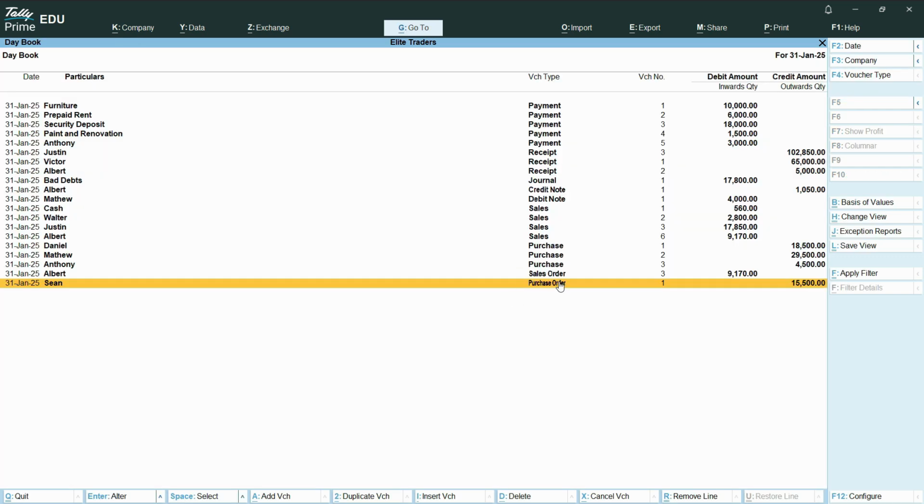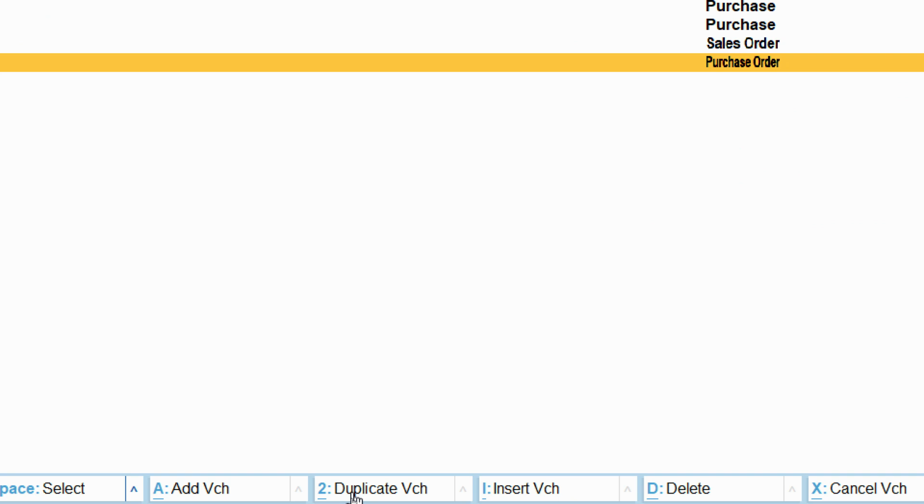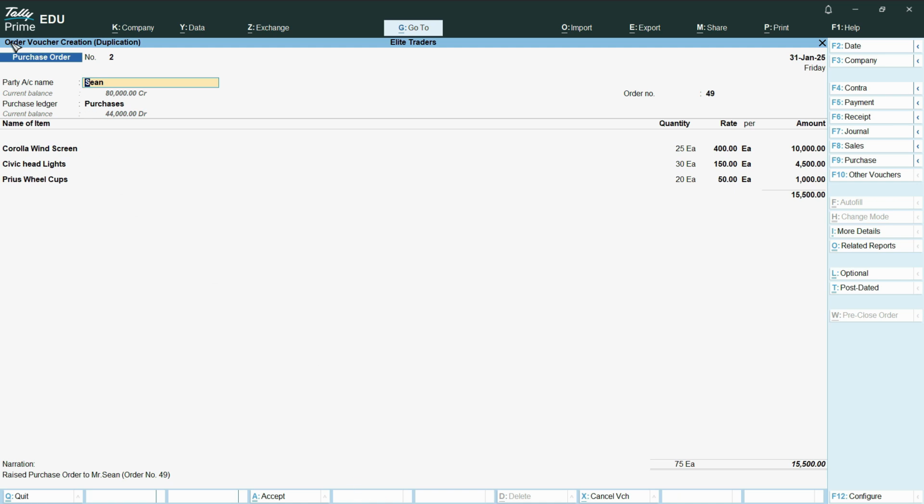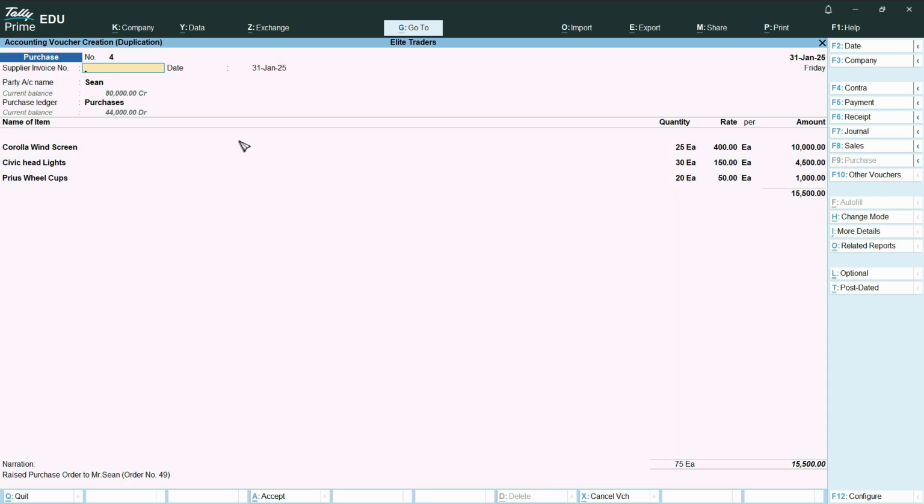So if we want that to exist as well, we will create a duplicate voucher. As you can see here at the bottom, alternate to is the short key because it is with a single dash. So alternate to, this will create a duplication of the existing voucher. After that, we can just simply convert this purchase order to purchase invoice. So not only the purchase order will exist in the background, also we will be able to convert the purchase order to purchase invoice or create a new purchase invoice out of that.